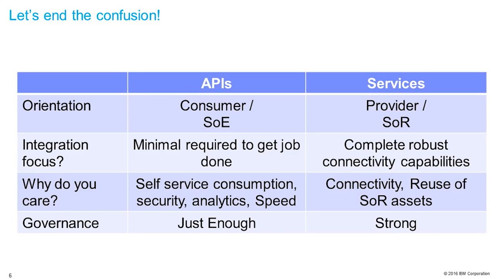From an integration perspective, while both do integration, SOA and services were very focused on it with a complete, robust set of connectivity capabilities. Integration is not really the primary focus of APIs. We want to take an API call and get it into the back-end as quickly as possible — securing it, making it perform well, making it consumable. We do need minimal integration to route the API call to the back-end, and that's done as part of the API solution. Connectivity and reuse is what we talked about for services; self-service consumption, security, analytics, and speed for APIs. For services, governance focus is very strong; for APIs, it's just enough to move very fast and get to market quickly.